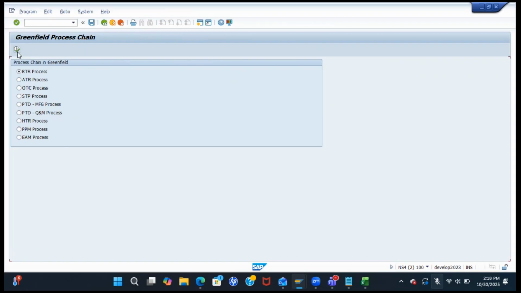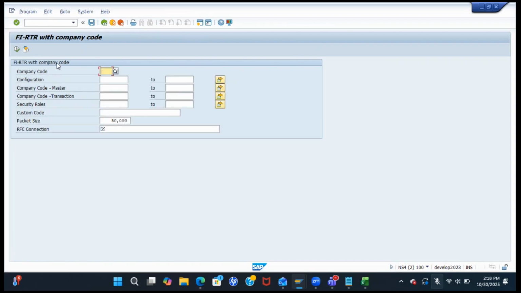And as you can see here, we'll bring in for that process all the configuration, custom code, masters, transactions, security roles from ECC into S4HANA, along with the transformation mapping. Those will come and sit within S4. Typically, if it is historical data, we will archive it, but all other data elements will come in. We can also bring in by company code, as you can see here. A specific company code also we can extract from ECC and migrate and convert it to S4HANA. Once we convert it, then we do the custom code hanifications. We'll show you that.